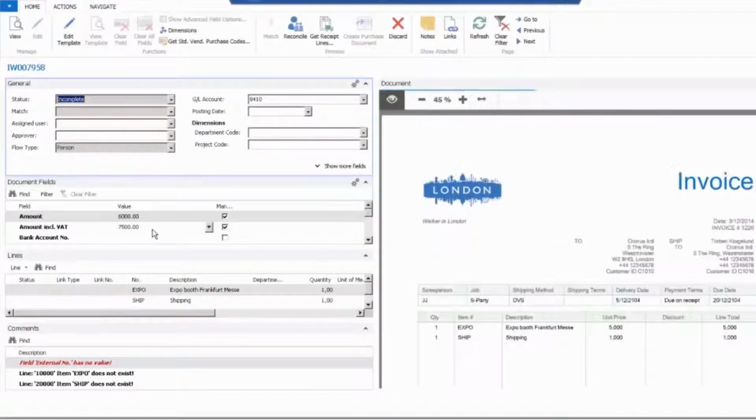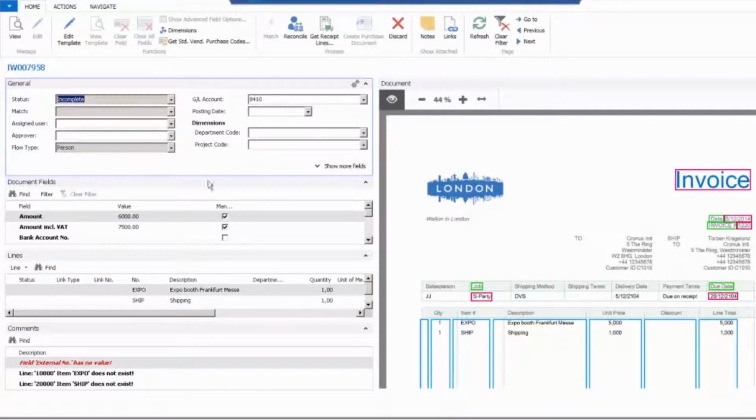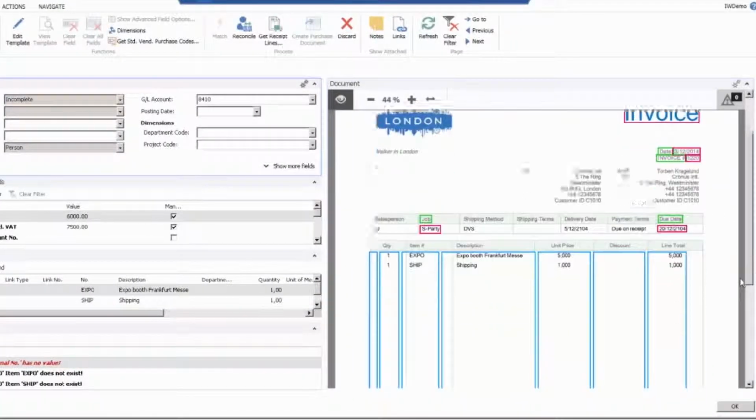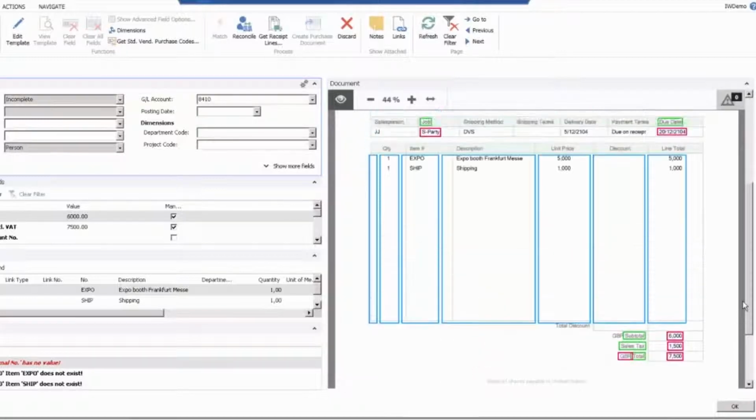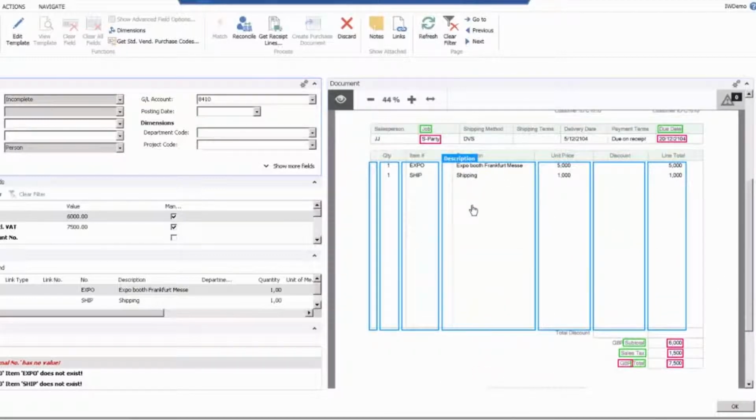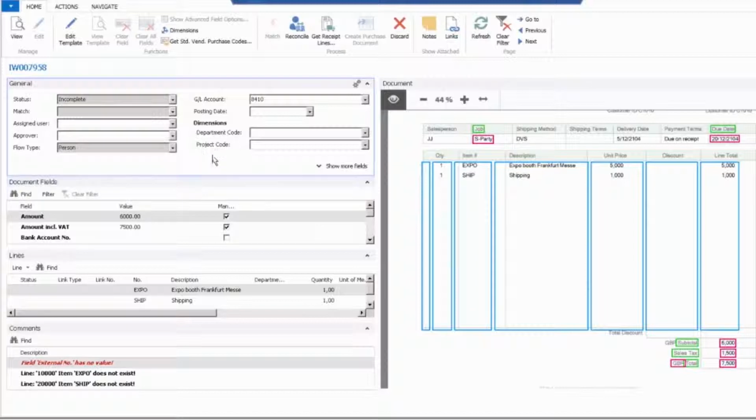And in this view, we see a preview of the document. We see the information that Invoice Workflow has found, and we can see how it actually found the information. The red highlights the values, the green is the caption that is used to find the values, and we can scroll down and see where it found the values on this page. The blue shows where it actually found the invoice lines. On the left-hand side, we have the option of modifying and adding or changing the value. The mapping and information of the vendor will be stored and be used the next time we receive an invoice from Walker Holland.